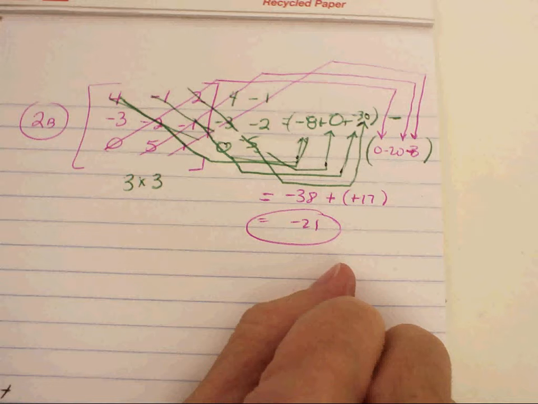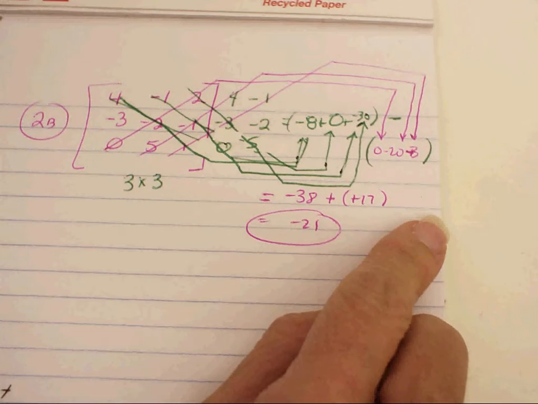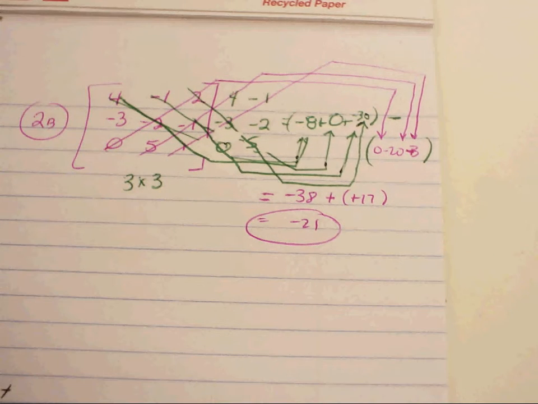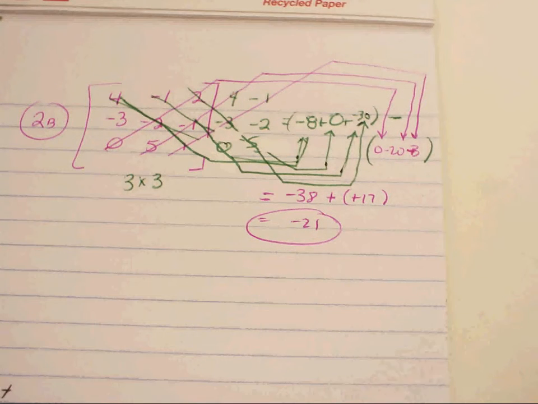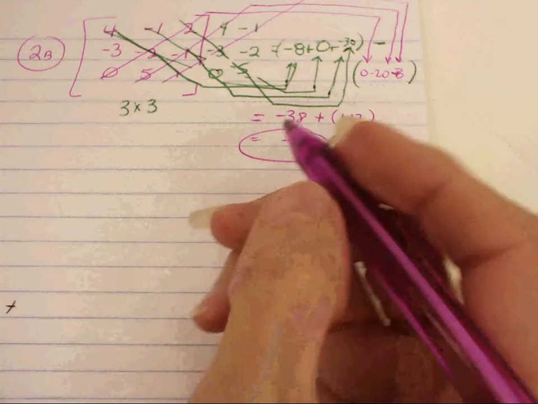Anybody else miss it by 1? Oh, you got one? Uh-oh, look at my green and my pink and see what you did that didn't match, and then we can figure out which diagonal you messed up. Who got it right? Let me see hands of right people. A few people, good. How many times have you done a 3 by 3? Twice now. Once with me and once by yourself. Did you see it, Sammy?